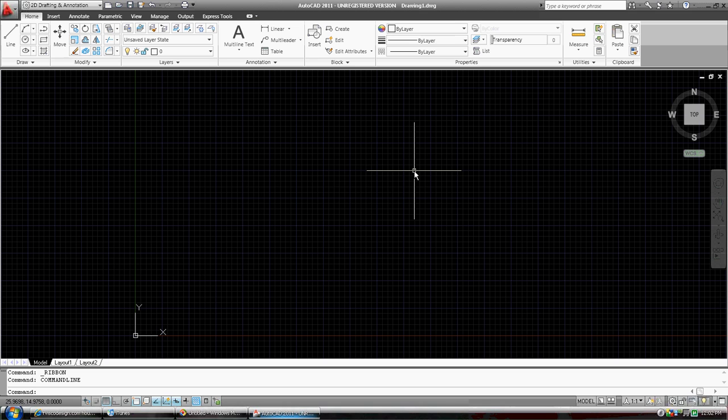Okay, once you've downloaded and installed AutoCAD, your screen should look like this. And we're going to make a few changes to the screen. We are not going to use toolbars. This is actually a ribbon. We're not going to use that either. We're going to go up to the upper left corner and go to AutoCAD Classic.